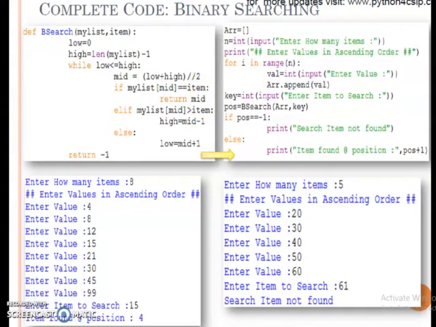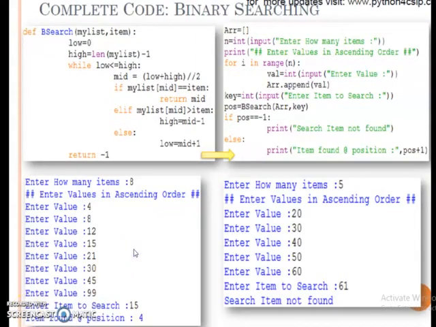Okay, the mid, that position is returned, not the element. Else if my list of mid is greater than item, then high is equal to mid minus 1, else low is equal to mid plus 1, otherwise return minus 1.